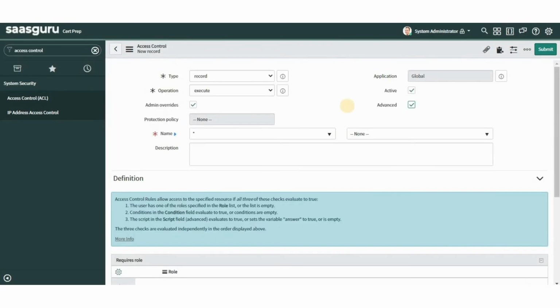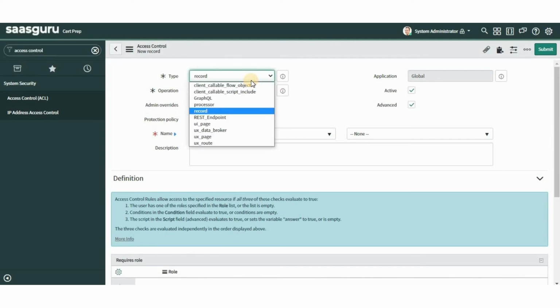Let's move on to the ACL rule types. There are multiple ACL rule types available on the basis of area. First, these are the record ACLs. These are rule types that consist of the tables and field names that you want to secure. If the table or the field on which the ACL is defined is a parent table, the same set of ACL rules apply to any table that extends the parent table. This means that if we write an ACL on the task table, then all the tables that extend the task table will also follow the same set of ACL rules.